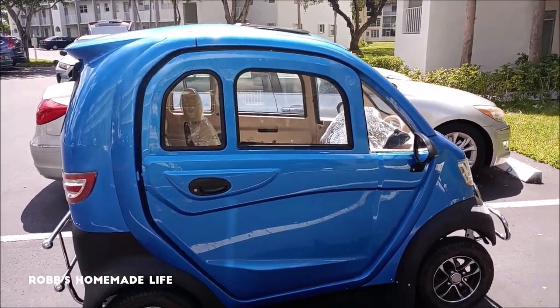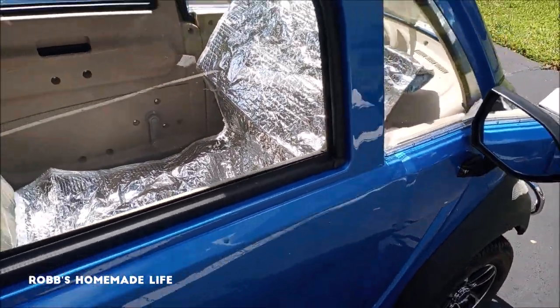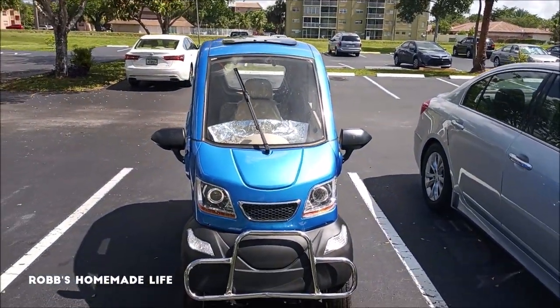They do have a windshield wiper in the front. I think that's for people like from New Jersey. When they talk, they spray a lot, so if you're outside the car, you could be inside and talk to them and it would be okay. So this is pretty handy, you know.